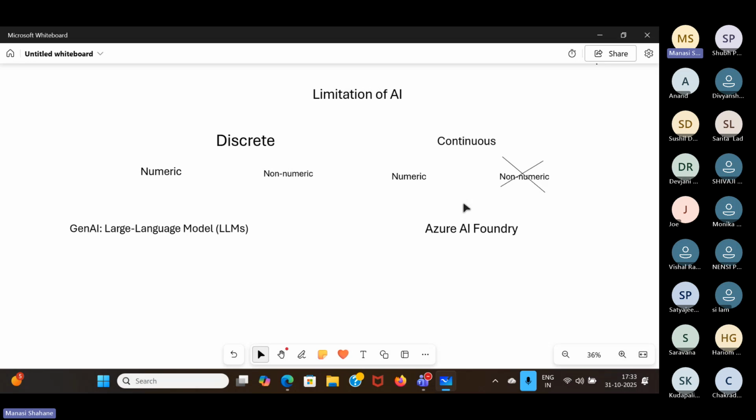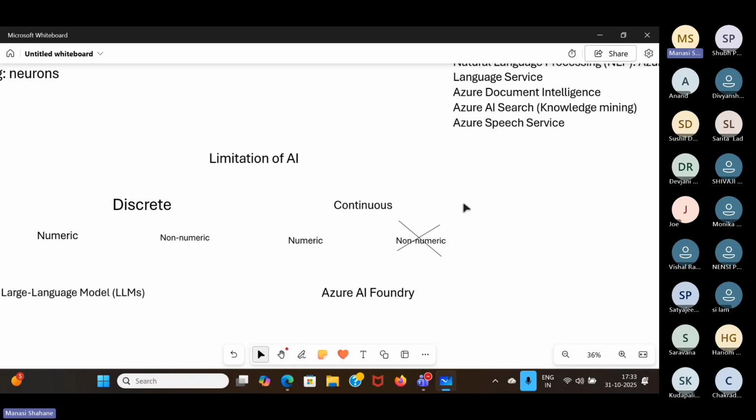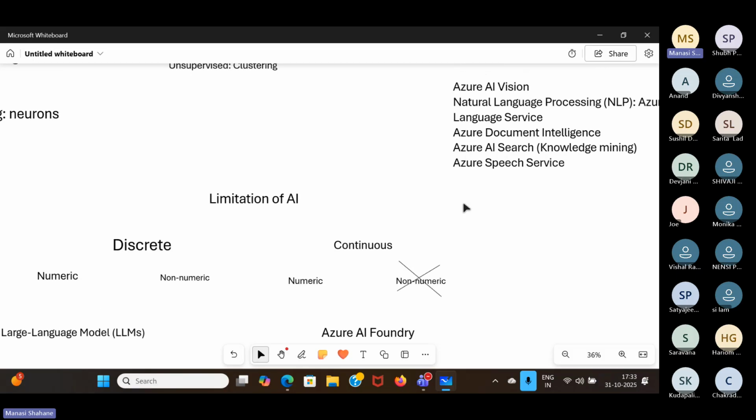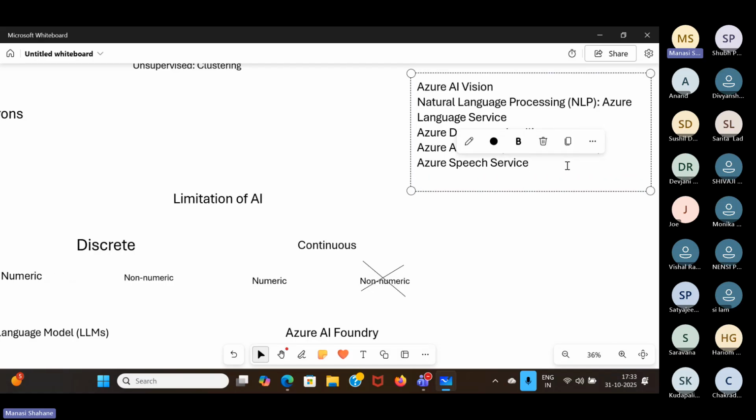So you don't have to train the model. All you have to do is give your own data to it, use that pre-trained model, and predict the outcome. That is what the models are going to do. So these are the services I listed: vision service, language service, document or AI search, speech, and also the translator service.